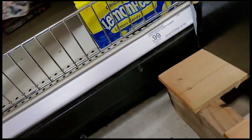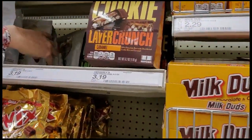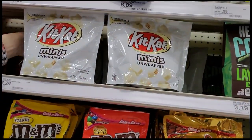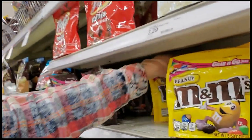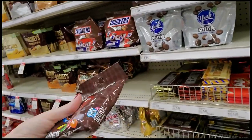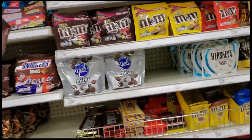Lemon Heads. Lemon Heads and Raisinets — those things are gross. I am not getting down there and pulling all that out — you can hate me for it later. I'm getting my pants dirty getting down on this floor. Kit Kats Minis unwrapped. Look at that adorable thing of M&Ms — that's cute. There we go. This is one of the bags that hangs up, but I don't know where you find these over there.